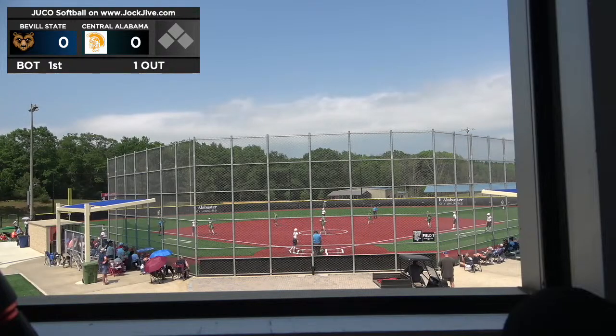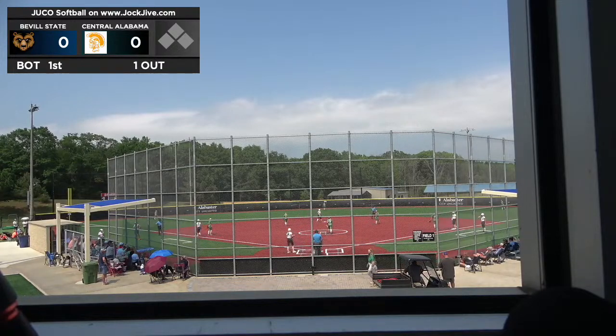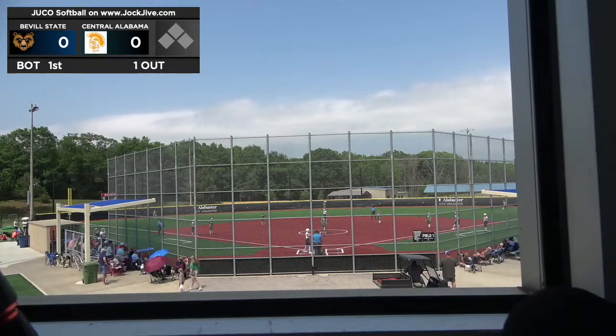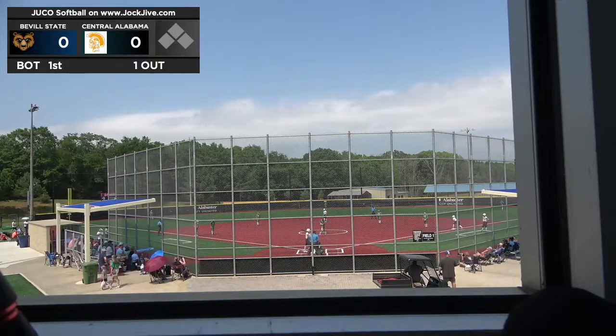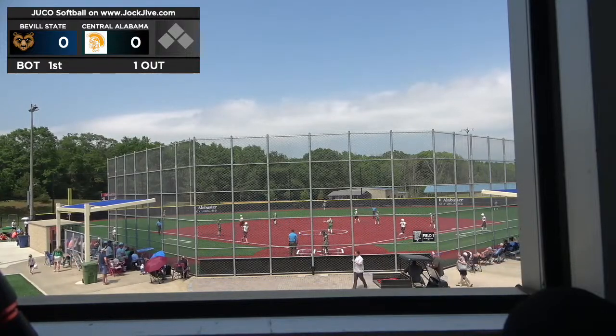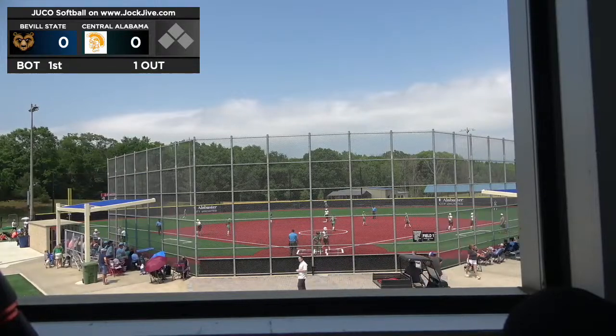Ball 2 to Darby. Darby looking for something to drive right here. She had 14 home runs, 56 RBIs, 20 walks. So Blair likes to put the ball in play. Power hitter. Also had 27 stolen bases, second on the team, and batted .279 for the Trojans. Just a freshman. Another big year coming ahead, and that walk will bring in a run, and Brewer will go around to score.